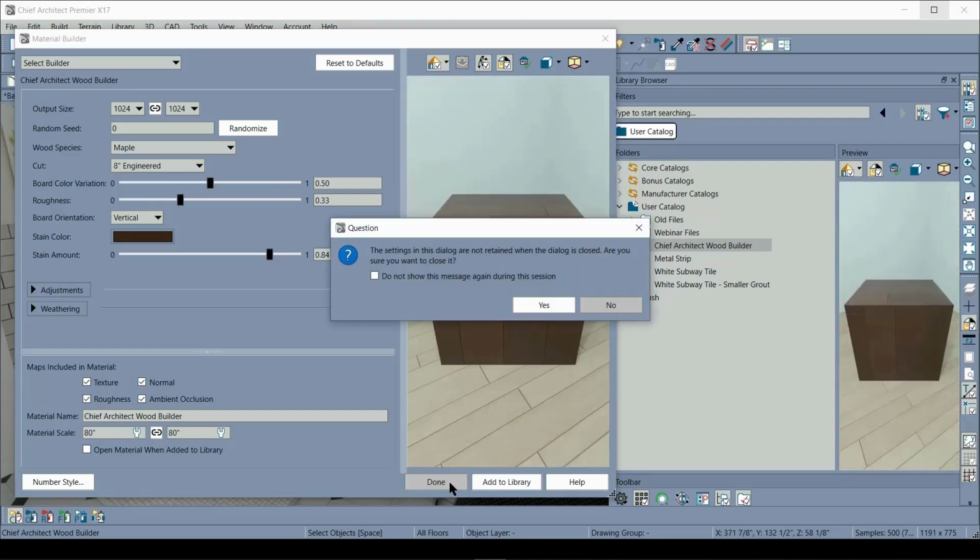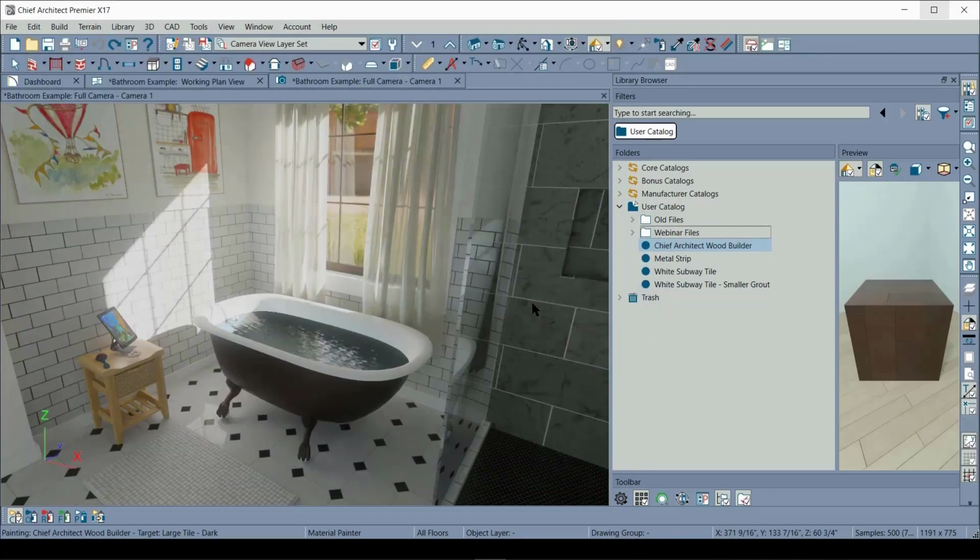All right, so I'm going to close the material builder, and you're going to see a warning pop up saying, hey, you're going to lose all your work if you close this. So if you're currently working on materials, I recommend leaving this open just off in a different window. But when you're ready to close it, if you close it, you cannot go back to the setting without remaking it.